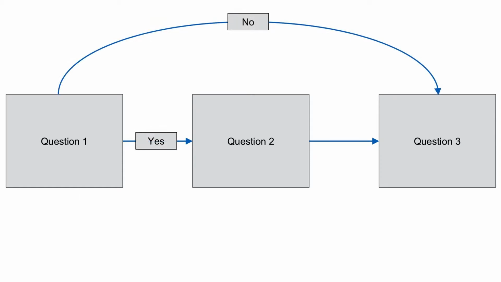When a survey has skip patterns, then every participant does not necessarily answer every question. The next question a given participant is asked depends on the answer they gave to the current question. In some circumstances, questions will be skipped entirely. In the graphic displayed here, if the participant answered no to question 1, then the next question they are asked is question 3, skipping question 2 entirely.